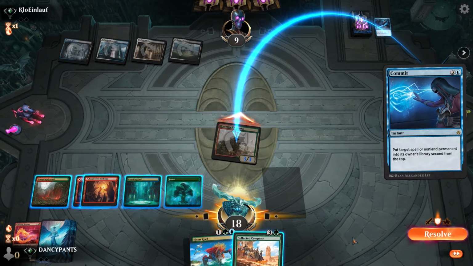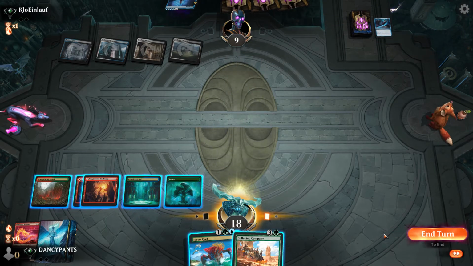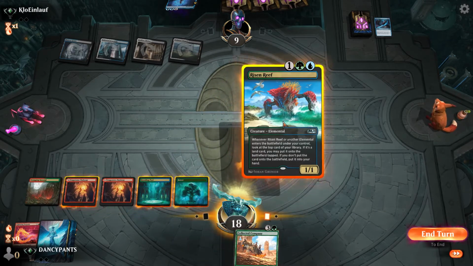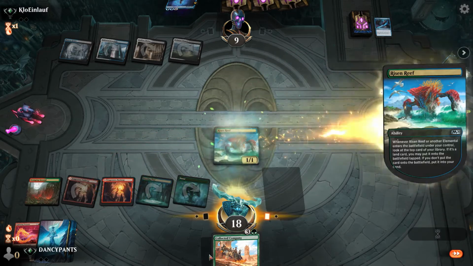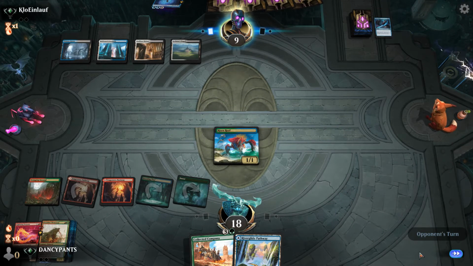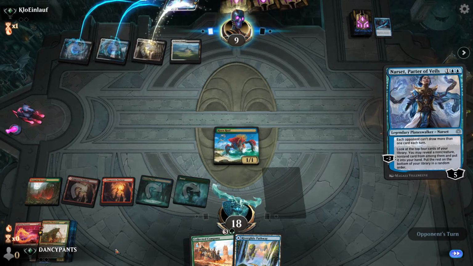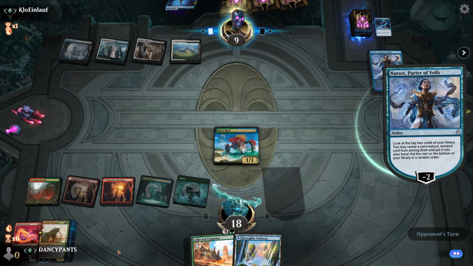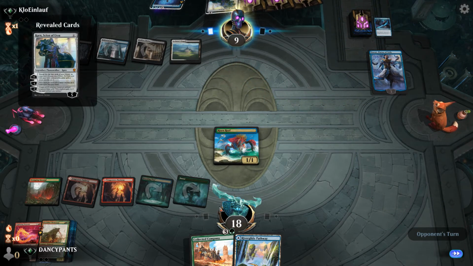Commit. Put target spell second from the top. Alright. Collected Company officially has text now. Now the question is, do I use it now? Actually, I think I just resolve Risen Reef at this point. Gets me closer. Yeah, definitely not playing the land, knowing that Brushfire Elemental's on top. So now I can play Brushfire Elemental, land, there are so many mysteries to home actually, the fact that I just did this seems pretty promising for us.